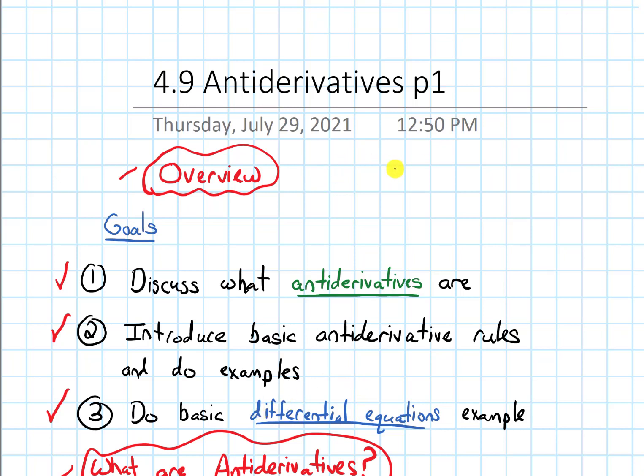So in general, the antiderivative rules are less systematic than derivative rules. So it takes more practice to get proficient at recognizing when to use what for antiderivative problems. So you want to be ready to do a lot of different types of practice problems to get comfortable with antiderivatives.